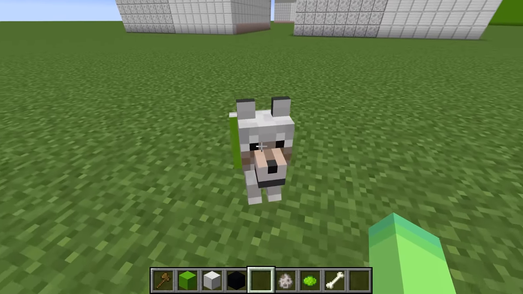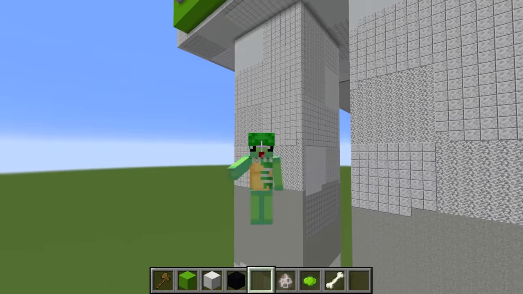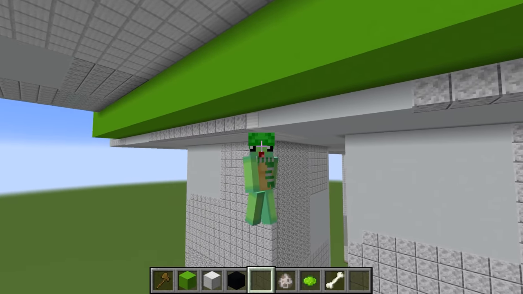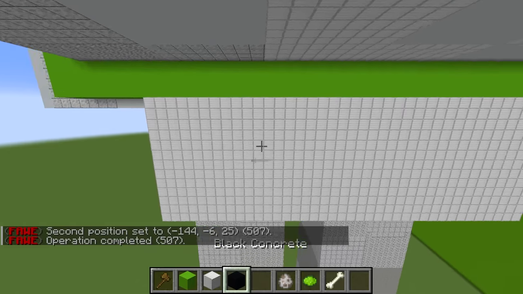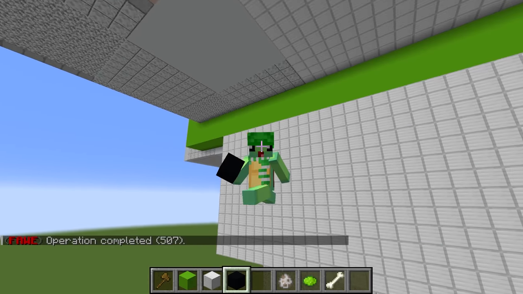Now you see, in Minecraft, dogs only have that colored collar around them, but in real life, they usually have a name tag. And in case they get lost, people usually put their name on the collar too. So what I'm gonna do is set a nice big area over here where we can add my dog's name tag. What should we name it?